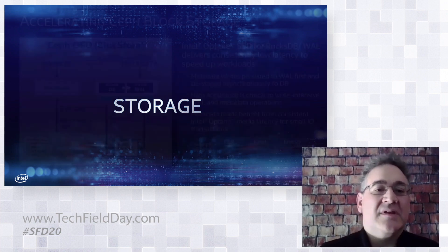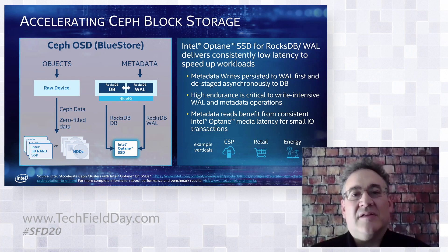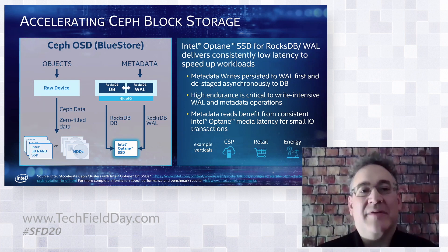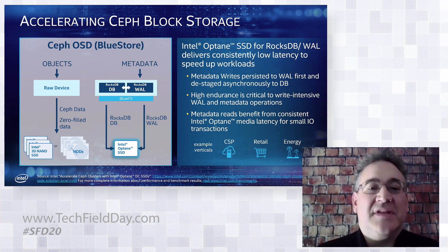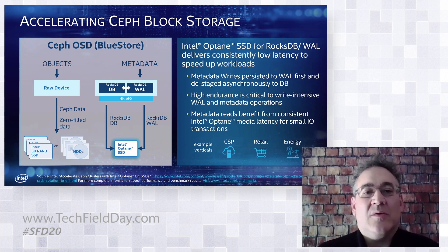Let's go to software-defined storage first and talk about Ceph. Everyone here will be pretty familiar with Ceph — it's the biggest open source software-defined storage out there. Intel is actually the third largest contributor to the Ceph open source codebase. It's essentially a software layer that provides the control plane for data: data placement, encryption, deduplication, cluster management, and more. With the new BlueStore file system version of Ceph versus the old FileStore, there are some improvements made.